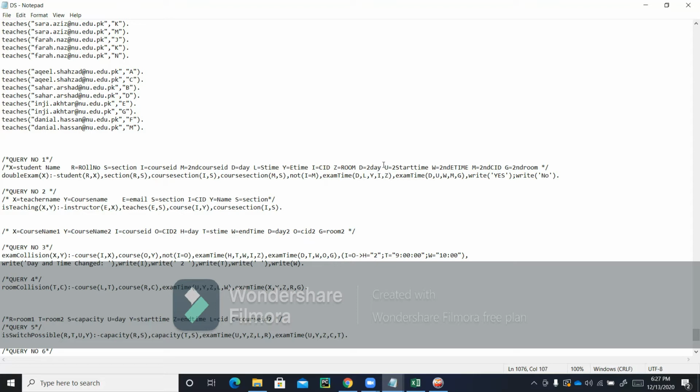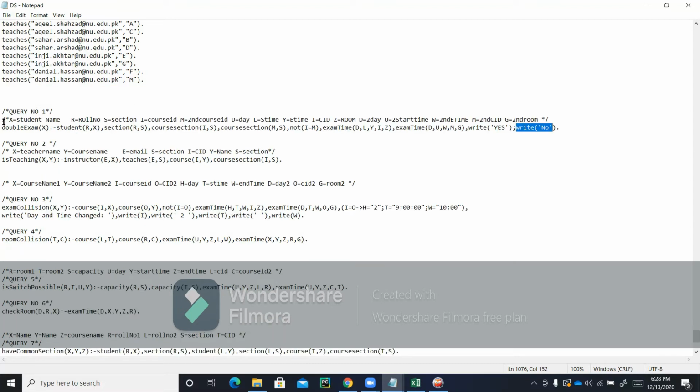And for the second, I am using day because the day should be the same if a person has a double exam. And U is for the start time of the second exam. W is the end time for the second exam. Then we have M, the course ID of the second course which we are checking, and G is the room. If the condition is true, it will write yes. If the condition is false, it will write no.